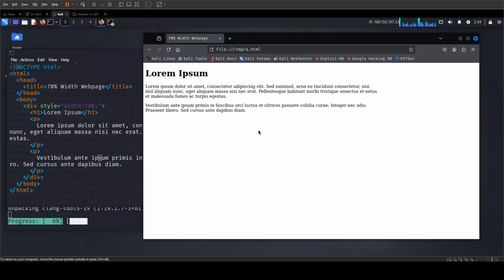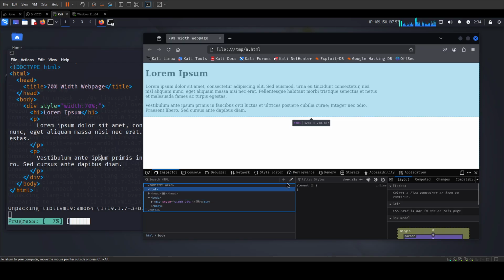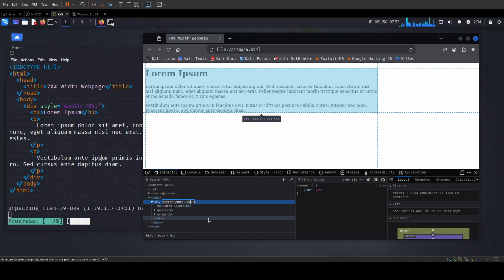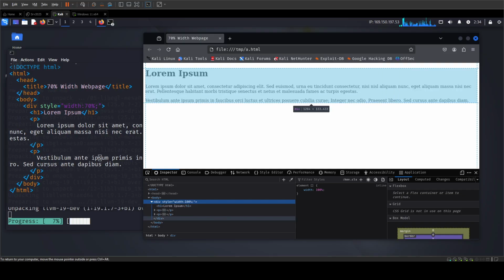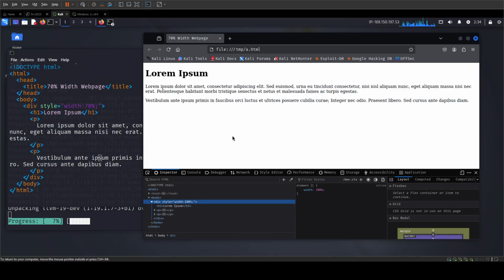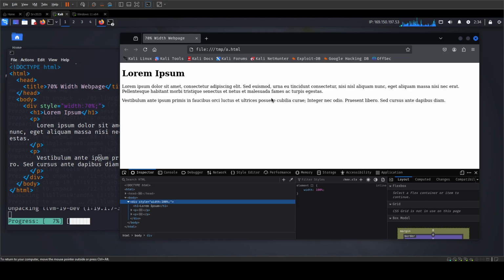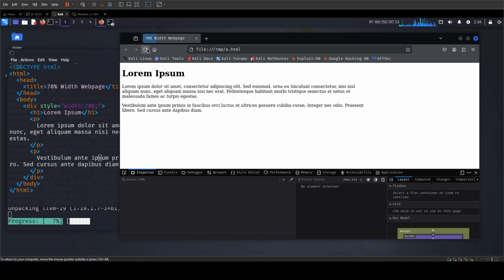One of the quick ways to do this would be to go to inspect, then search which div has 70% and remove it, right? So if I come here and just make it 100%, this will become a fluid kind of design where I can modify the size of the window and the content will contract or expand with the size of the window. But finding this is not so easy every time when you have a huge website with a lot of content, and it becomes a little difficult. And that's where JavaScript comes in.